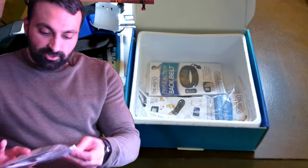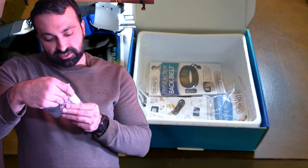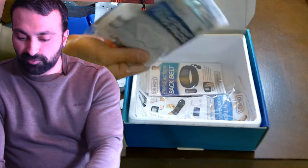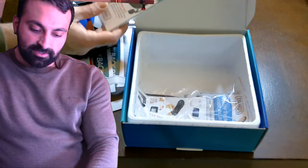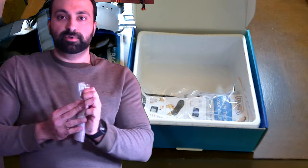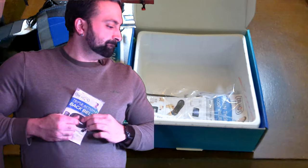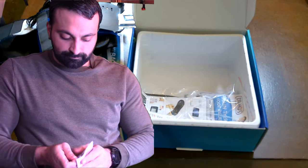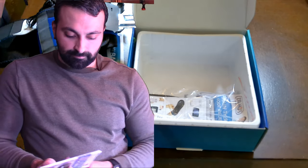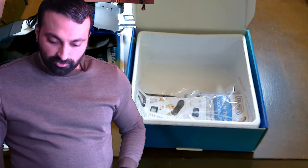So next, I got another stack of these gel pads, as well as a little spray bottle, which is empty. So I assume this is where you would put your ultrasound gel into. You put the ultrasound gel into this bottle here and spray it. That's convenient. And you have another manual, I think. I'm gonna go ahead and open it here. Yeah, so just a bunch of different manuals. I will go over them afterwards.